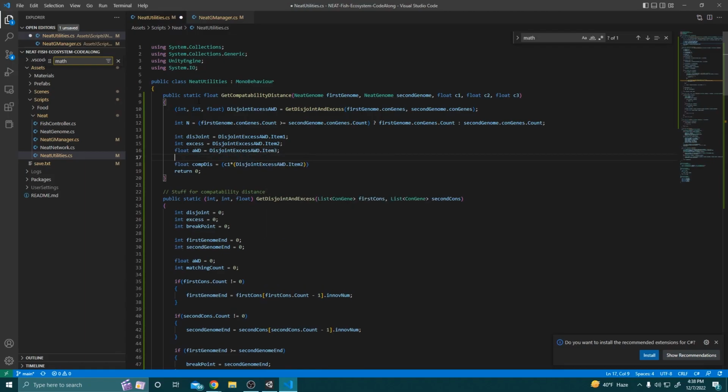There we go. We have our 3 values right here, and I think actually I could have probably just done this joint here and then comma excess, because that's actually what tuple unpacking is, but whatever.